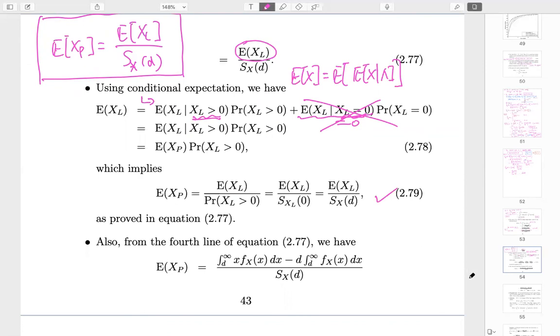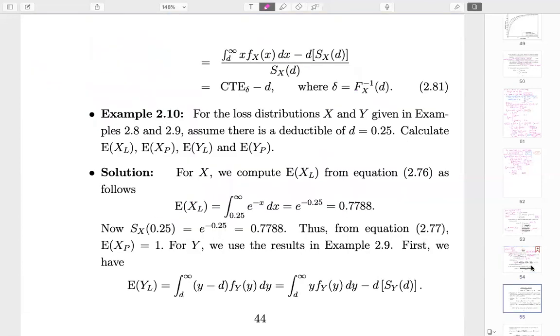So this is the result for the expectation of X_P. All of you should know how to calculate those two. Since there is a connection, sometimes, let's say I want you to compute the expectation of X_P, it may be easier to do X_L first and calculate the condition for payment, which is just the survival function of X at d, okay? Because X_L bigger than 0 is the same as X bigger than d. The final result regarding the CTE is not that important, so I will skip that part, but it's very straightforward. I think it's good for me to end this video, and in the next one, I will do the example.